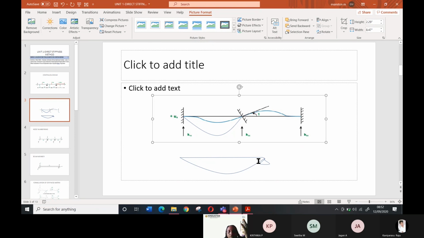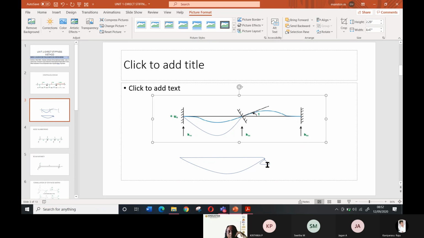I told an example. If your father is telling you to go to some place, permitting means it is free. You are free. If he is not permitting you to go somewhere, it means it is restrained like that. This beam, in its condition, is not allowed to rotate or translate, but this beam is permitted. It is flexible, like a flexible parent, so it is allowing it to translate vertically, but it's not allowing it to rotate. That's the concept. So if you keep these two conditions in your mind, it's enough.